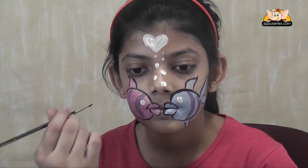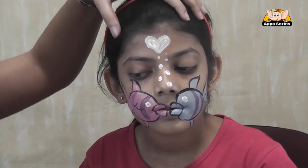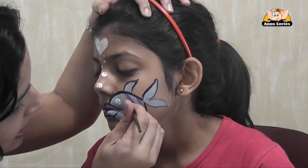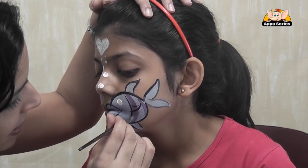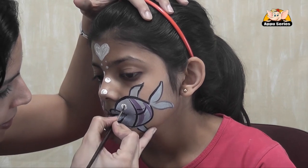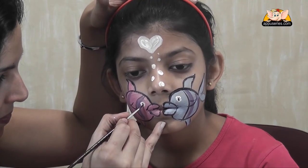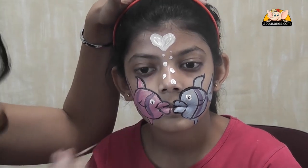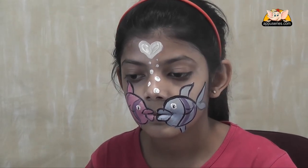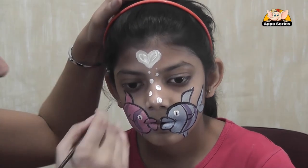Can make a second fin on both of them, which you just draw on like this. Another one. And dot for the eyes. You can do a little bit of a blue outline for the bubbles.